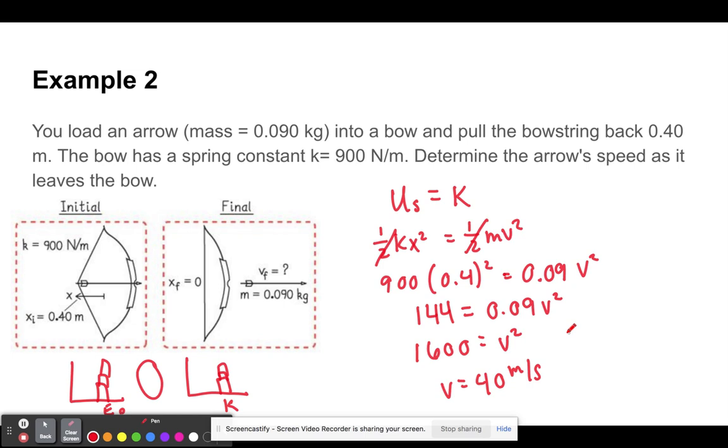So what I'm hoping you're seeing here is that we can take pieces from previous lessons and combine it with this. We're taking our LOL charts from lesson 1, our work from lesson 2, and our spring energy from lesson 3. So we're starting to stack these lessons on top of each other to really get an understanding of how we can use energy to a more complicated level.